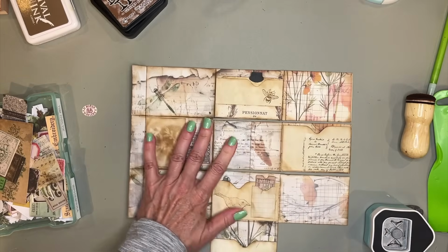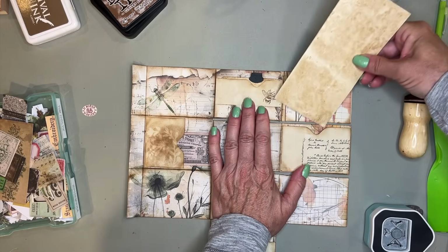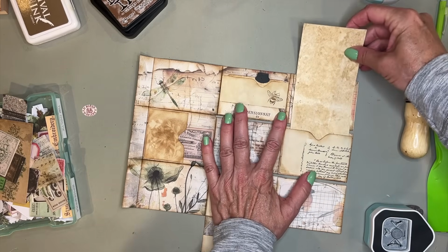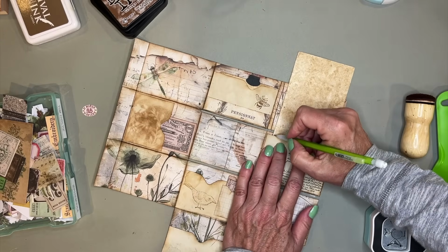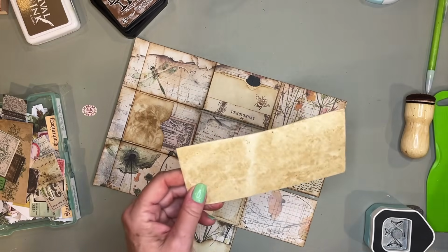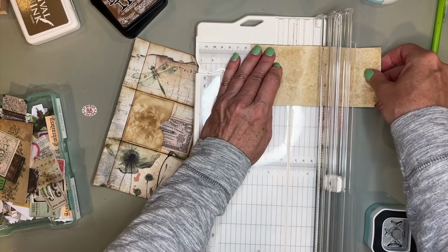Okay, so that's going to go there. And then I need one for here. So we'll go there, because I want to put a tab on this one too. I think the tabs make them so cute.